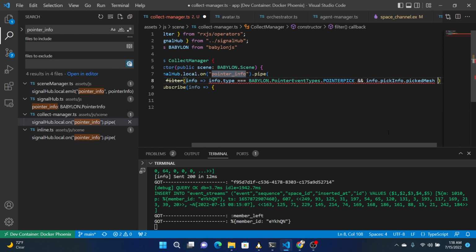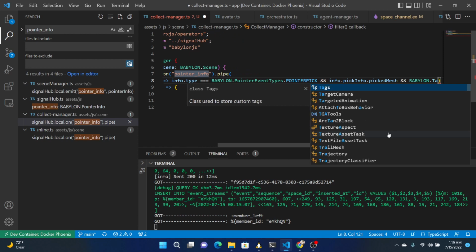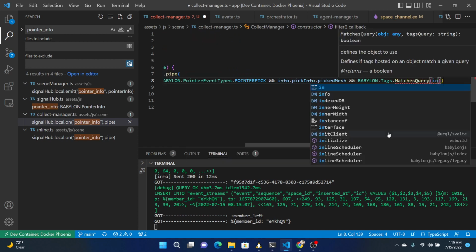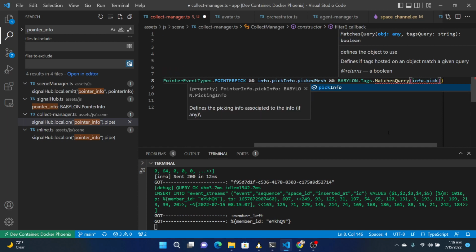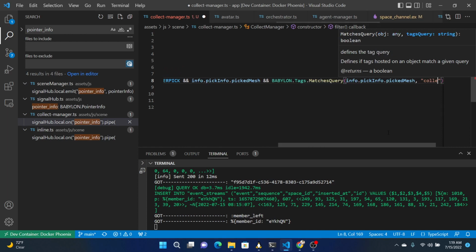So that has to be non-false, and Babylon tags query matches query on the info picked mesh has to be collectible.